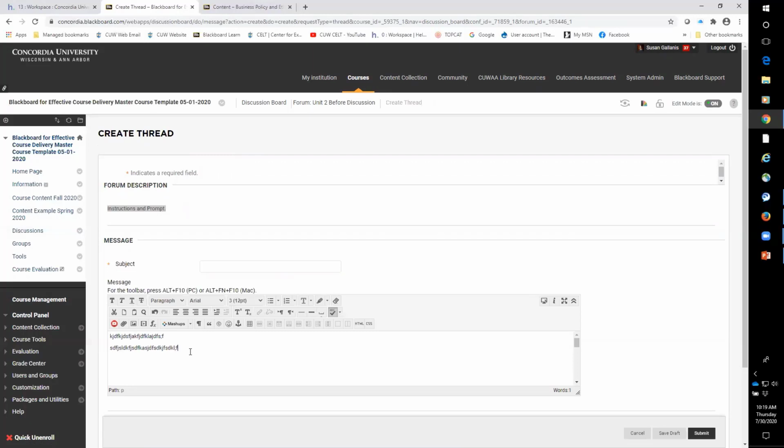Now, one thing to keep in mind, if it's a pretty meaty response and they may need to do a little research, instead of crafting their response here, and this is just from a student perspective, as a student, what I did is I actually used a Microsoft Word document. I crafted my response there because sometimes I was kind of pokey. It took me a while, and I wouldn't want this to time out. So I craft it, and then I copy it and paste it into the forum. Just a little student perspective that you may want to share with your students.